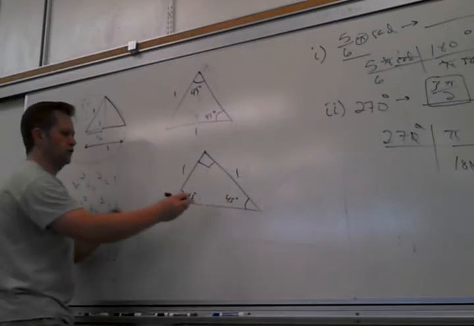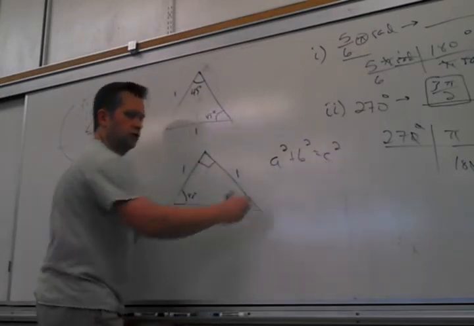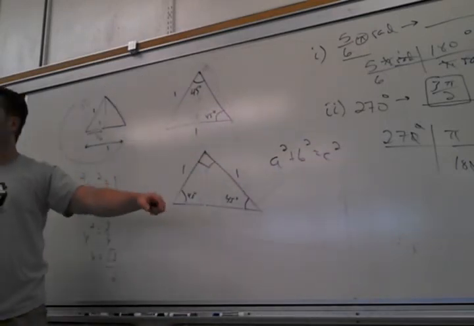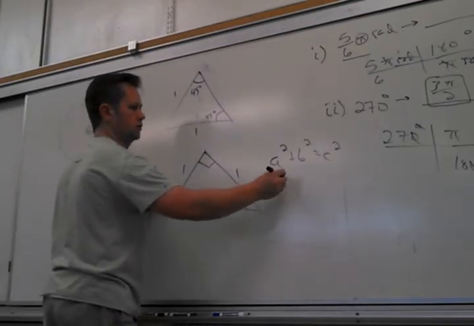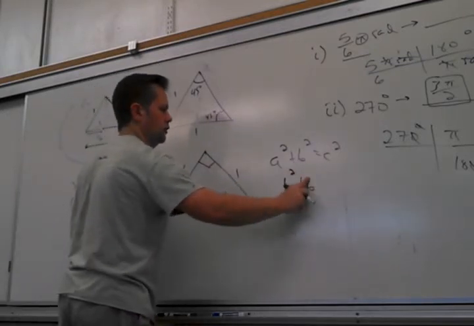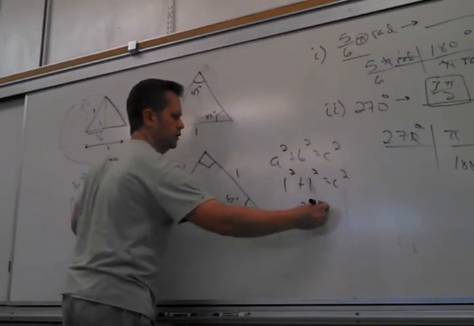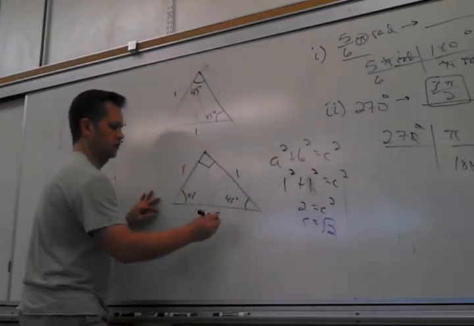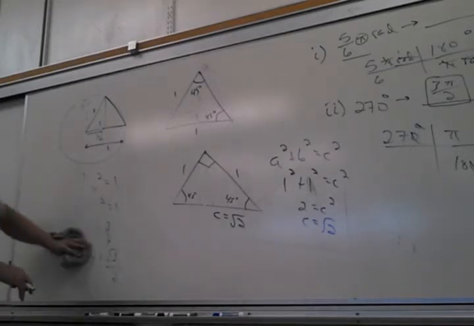And of course it follows, this would be what in the Pythagorean theorem? C, good, because the other two combine to make it, right? So can we figure out how big this side would be? 2. Well, yeah, 1, no, careful. 1 squared plus 1 squared equals C squared. Yeah, so I get 2 equals C squared, so C is root 2. You guys with me so far? All right, maybe. Cool.